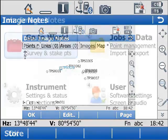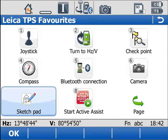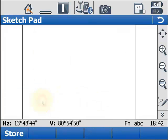Another option is to just capture a blank image. You can go into your favorites by clicking the top left hand corner of the screen, and there you've got Sketchpad. If you click that, you go into Sketchpad with a completely blank image saved.